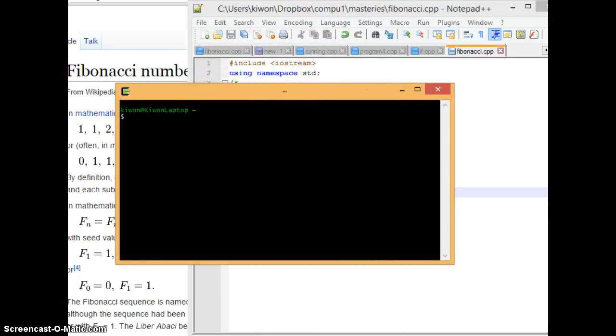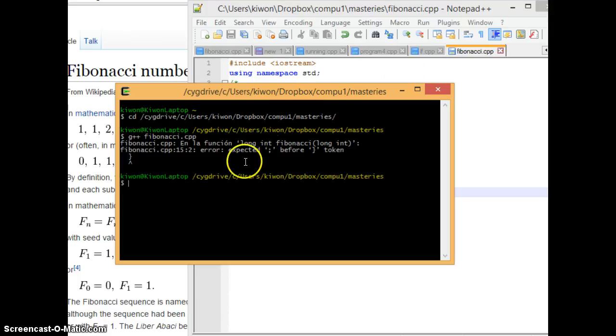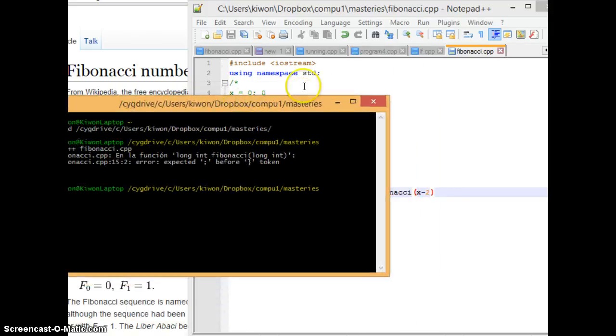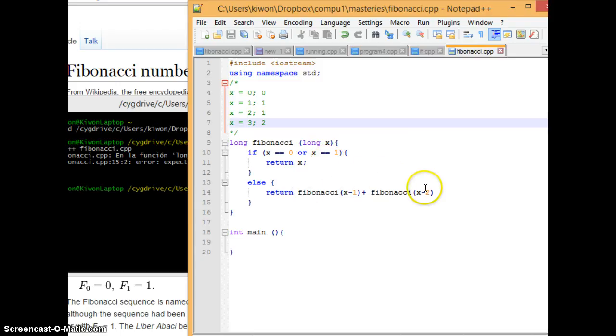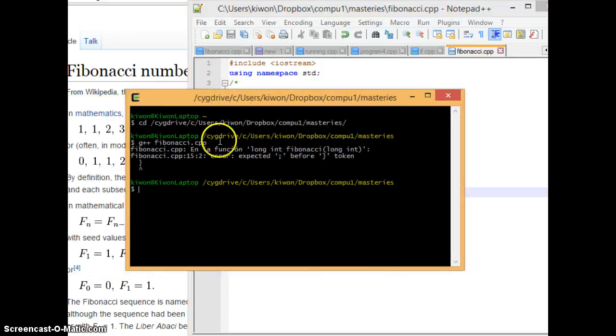So in order not to lose time, I've already got my library and my list, and I'm going to run my program to see if it compiles. The name of my program is Fibonacci.cpp. I'm going to compile it, and we know there's an error here. It says that there's an unexpected thing. So I'm going to go see, and I forgot my semicolon there. I'm going to save it again and see if it compiles. So, boom, it compiles.